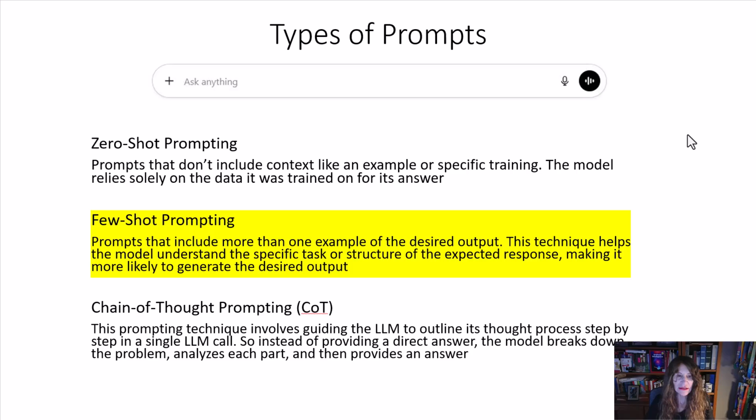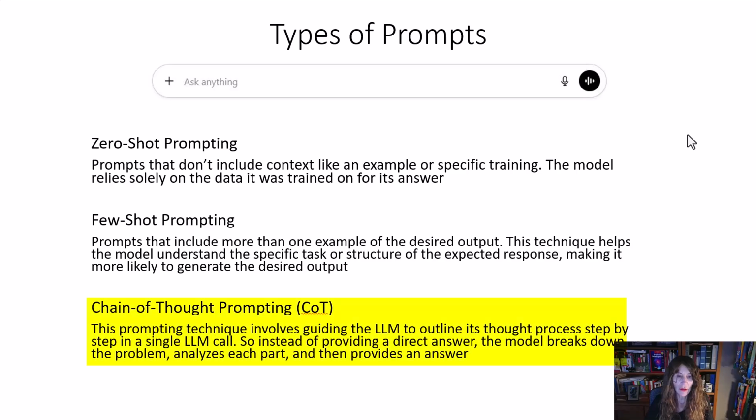So it's giving the model a little bit more structure of the expected response. Chain of thought prompting. That involves guiding it. So instead of providing a direct answer, the model will break down the problem, analyze each part, and then provide the answer. So you might want it to go through the process that it went through to derive the answer.